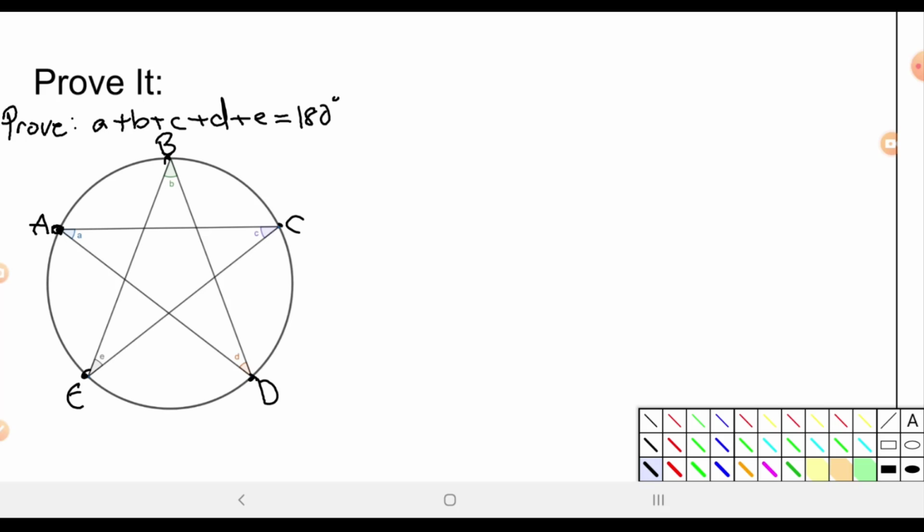All right, so let's start off with the first one. So angle A is an inscribed angle. So here's the first thing I know. And every time we do a proof, we're going to have a statement and a reason. So the first part's a statement, and then we're going to have a reason. And how do we know that? We know that because it was just given to us. It's just given to us in the picture. So we're going to write, okay, this is given.